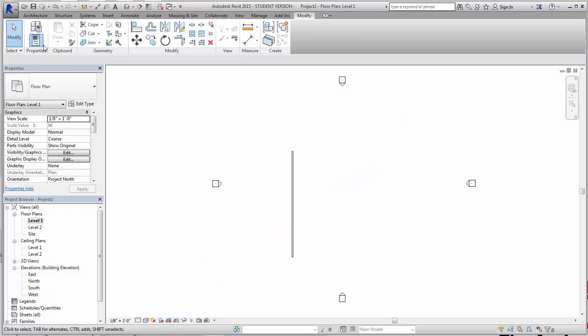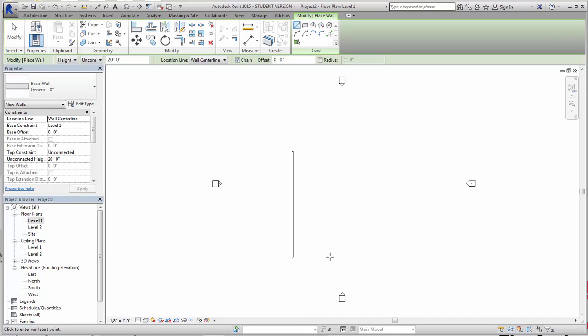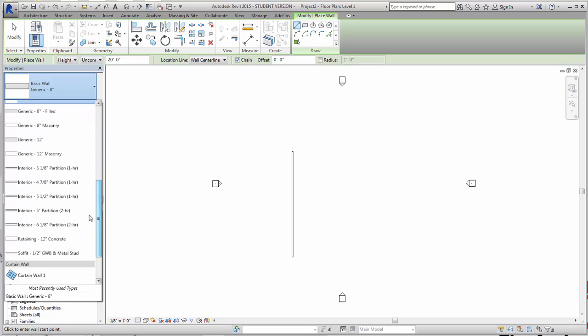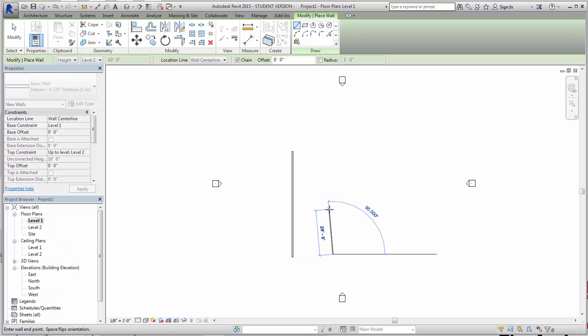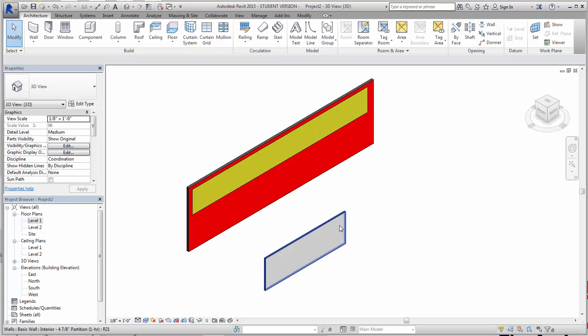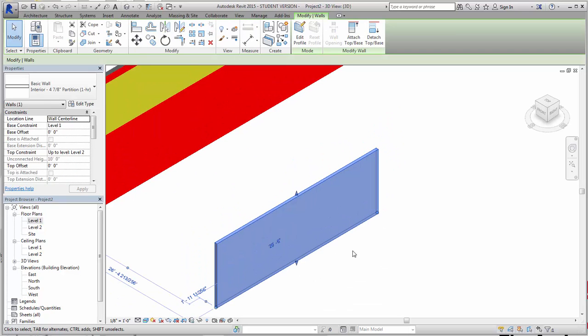Come back to here, and I'm going to do another wall. This wall I'm going to pick an interior 4 7/8. There we go. Let's go 3D again. Here it is. There's the wall.